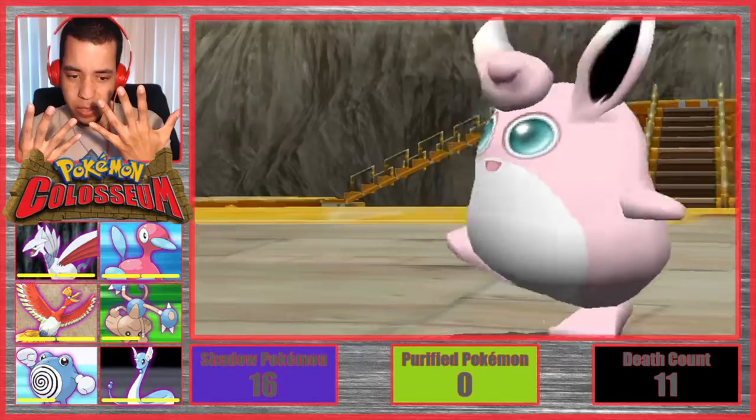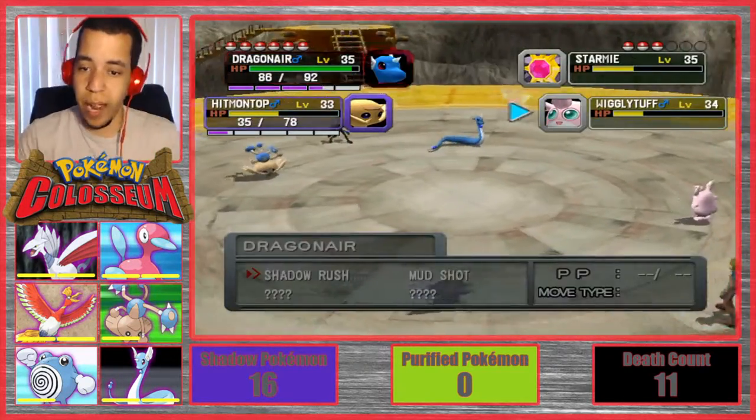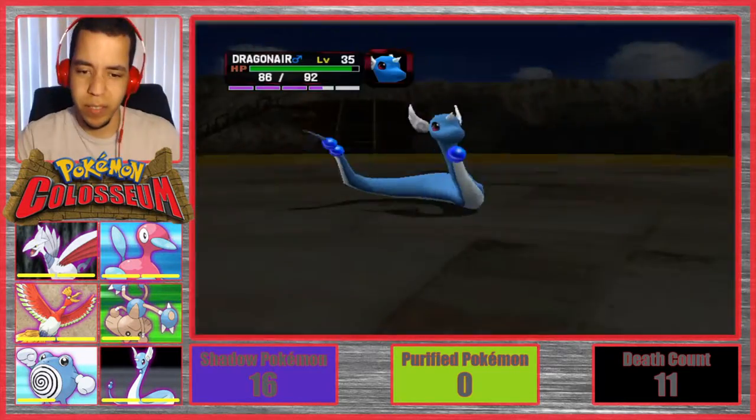I think we gotta do 10 battles. Fury Cutter. That's scary. That's what we were looking for. That's exactly what we were looking for. So now, we double team this spot. Go ahead, crunch me. Crunch me. LOL.